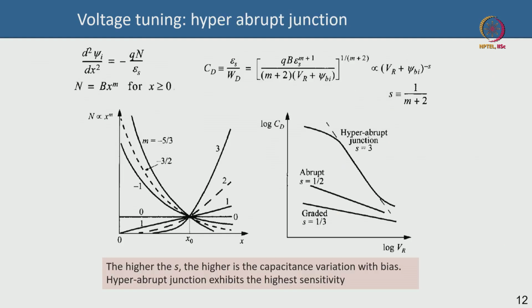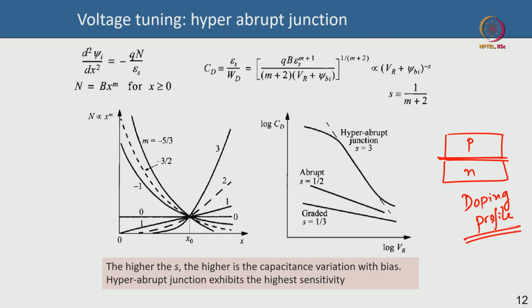Okay. The next thing is that even in a Schottky diode or a PN diode, we typically talk of an abrupt junction, where say in a PN diode you have a P and then you have an N, which is an abrupt junction. But by changing the doping profile, in a Schottky diode or in a PN diode, it does not matter, you can get a CV profile which changes in a different way. It is nonlinear, but the rate of change of capacitance can be sharper.